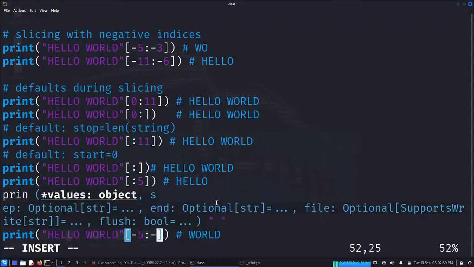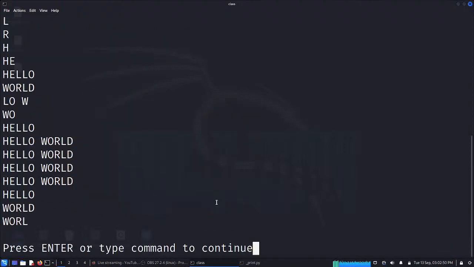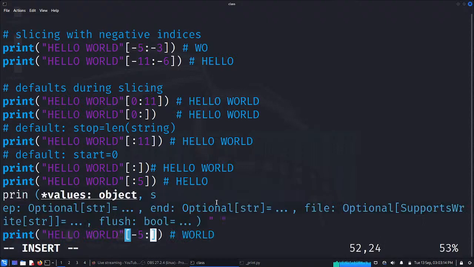If I put the starting index as -1, that gives me only D. So if I want world, we are supposed to take one higher than that, but 0 means H, so that doesn't work, because we are going from left to right in this case.